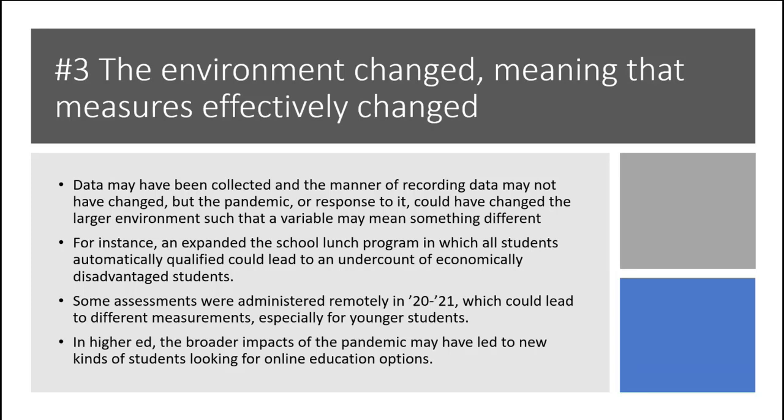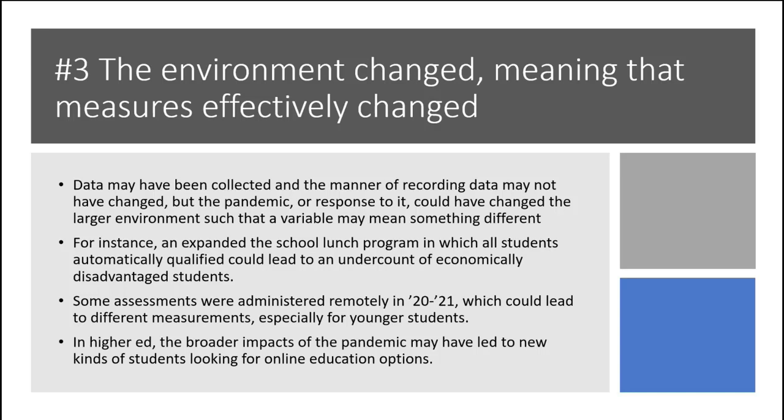But for the 2021-22 school year, the free lunch program was expanded so that every student automatically qualifies for free and reduced lunch. Economically disadvantaged children can still get access to free meals, but families don't have to fill out the paperwork. As a result, the theory, though no one really disputes this, is that economic disadvantage for the 2021-2022 school year is really undercounted. There are a lot more economically disadvantaged students than we know about because they're not filling out the paperwork at the same rate.